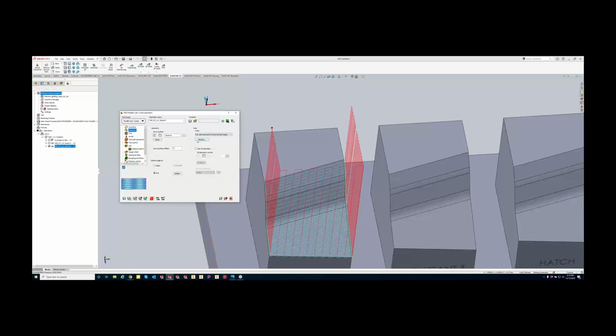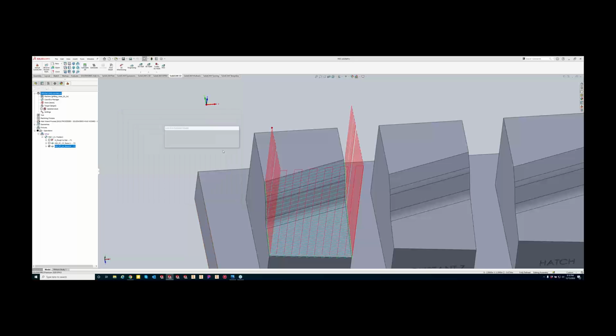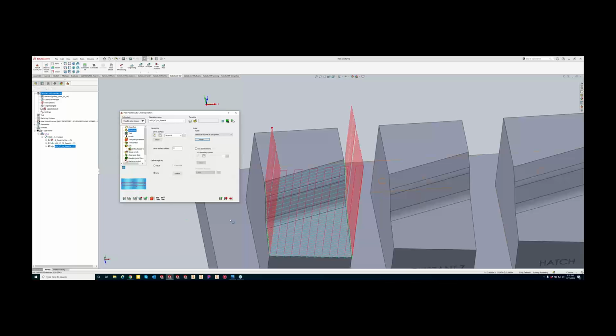Now where it comes in handy is if we go limit cuts by 1 or 2 points. I can tell it, from right here, to right there, I want to trim off all the tool path outside that boundary.